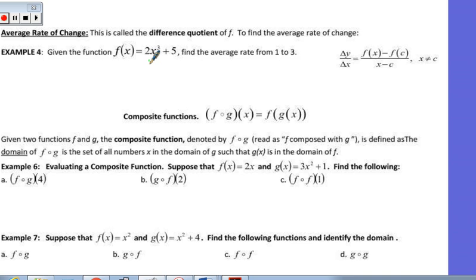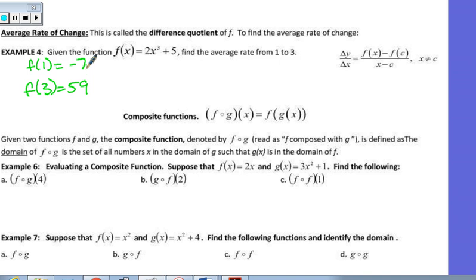So the first thing you want to do is find f of 1. So I'm just going to plug 1 right in there, and when I do that, I get -7. Then I'm going to look for what is f of 3. So again, plugging 3 right in here, that turns out to be 59. Average rate of change is just think about it kind of like slope. It's the change of y over the change in x.